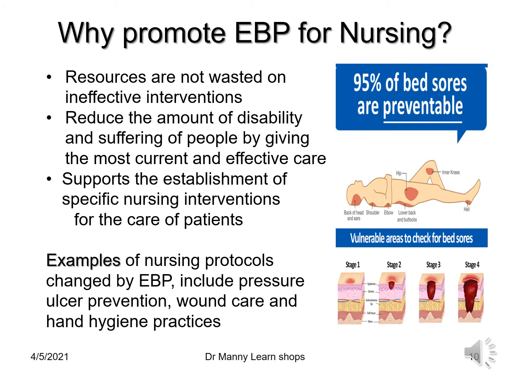Why promote evidence-based practice for nursing? Well, we don't want to waste the resources, number one, on ineffective innovations. We want to reduce the amount of disability and suffering of the patients, the people that we're caring for, by giving them the most current and effective care. It also supports the establishment of specific protocols for interventions for the care of our patients. For example, nursing protocols changed by evidence practice could include pressure ulcer prevention, wound care, hand hygiene practices.